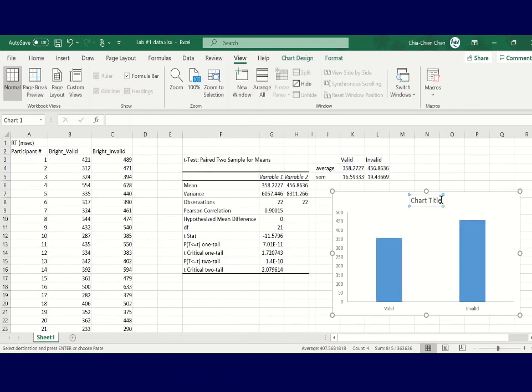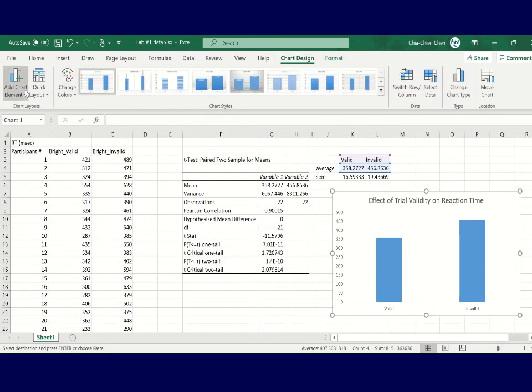Okay, let's change the chart name first. Okay, so that would be validity of the trial on reaction time. Okay, so probably want to add something like effect of validity of the trials, or we can just say trial validity on reaction time. Okay. Now, are we done yet? What are we missing? Well, we're not done yet.